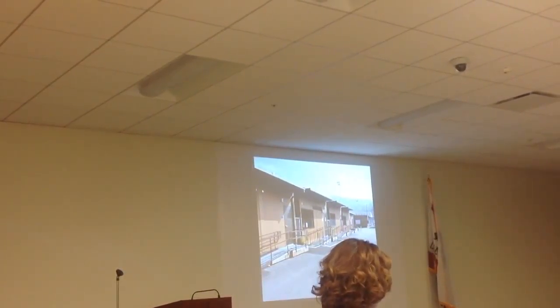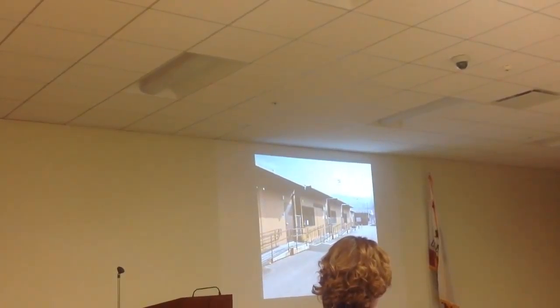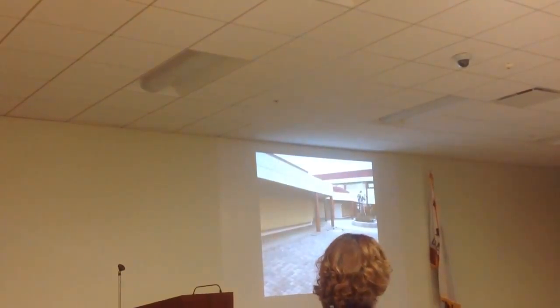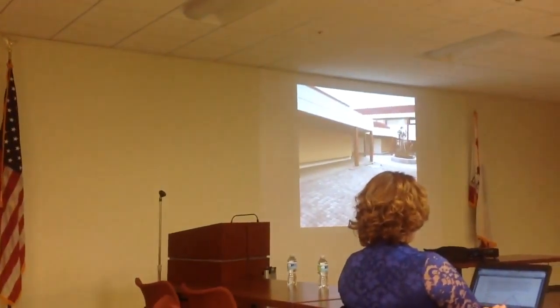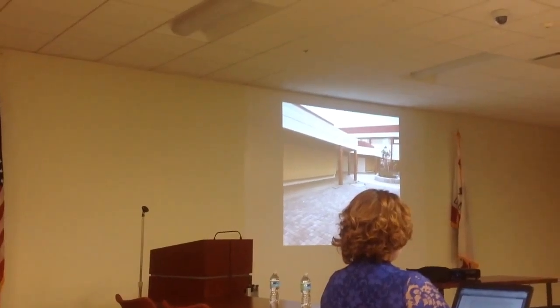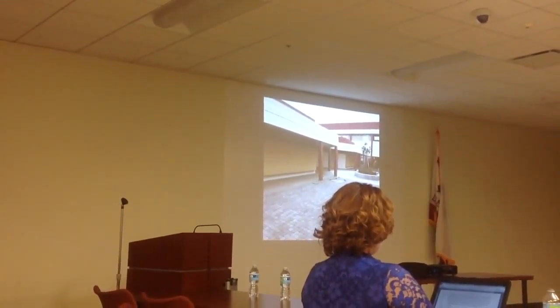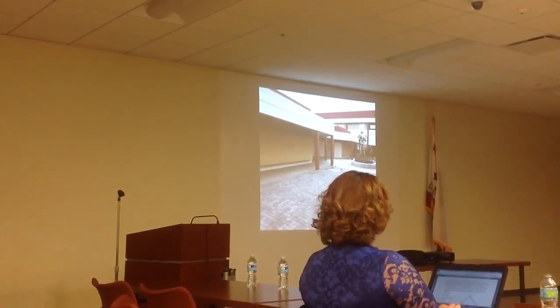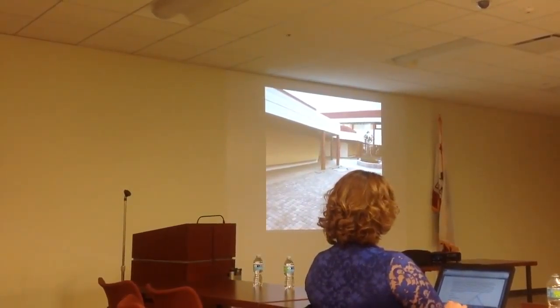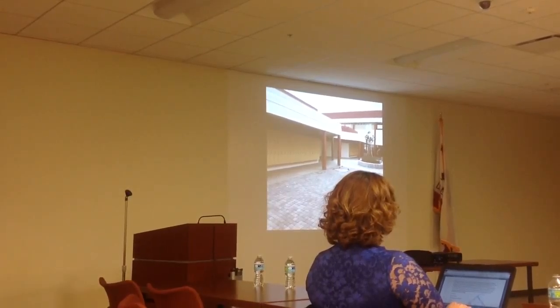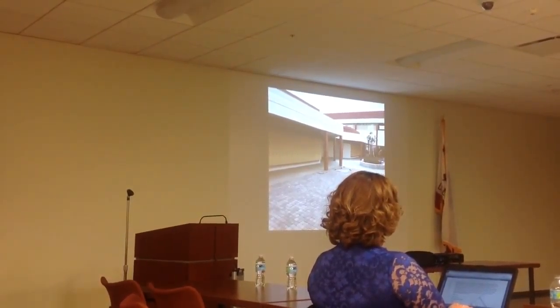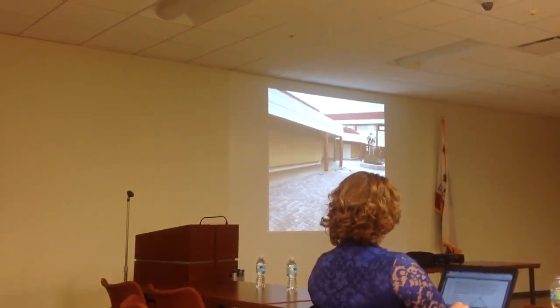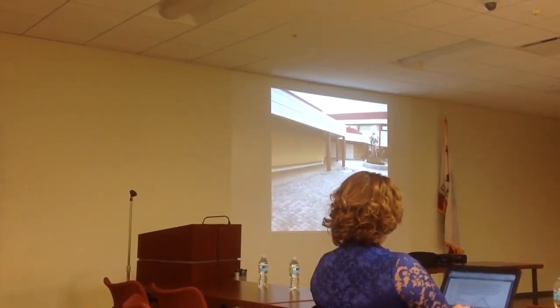Pinole Valley High School, this is in closeout, so this is the last time you'll see this presented on the interim housing. The Kennedy Science Lab. This particular photo is just the wrap-up over the last break of what we had left to do, and this is in the courtyard. This used to be a landscape area. We turned it into a hardscape because it's a common pathway for the students to travel through. And they were killing the landscaping that was there, so we actually hard surfaced it now. Very positive feedback.